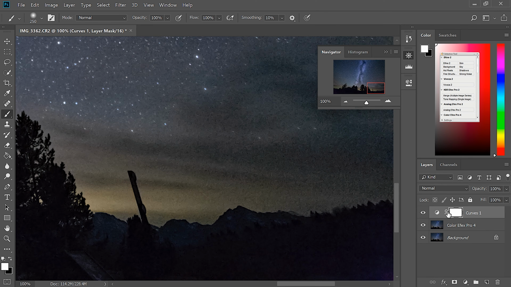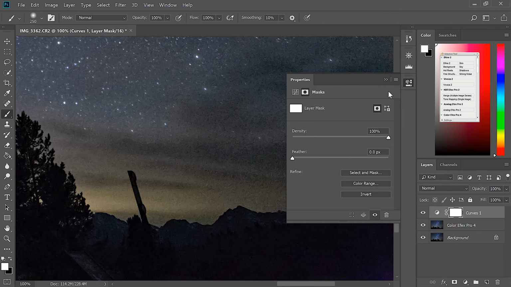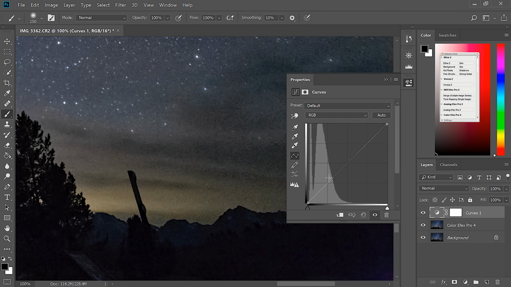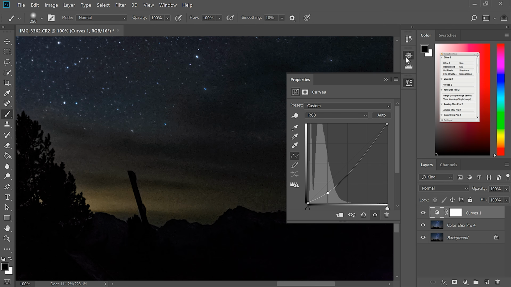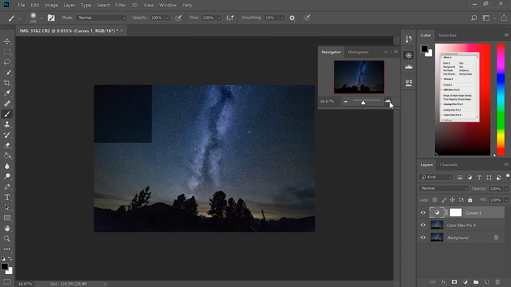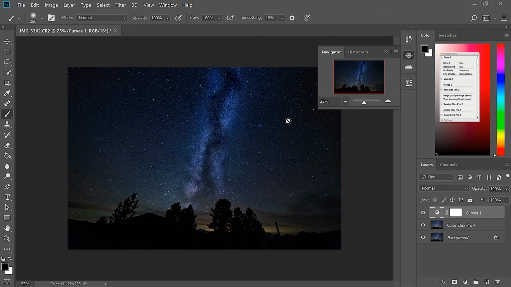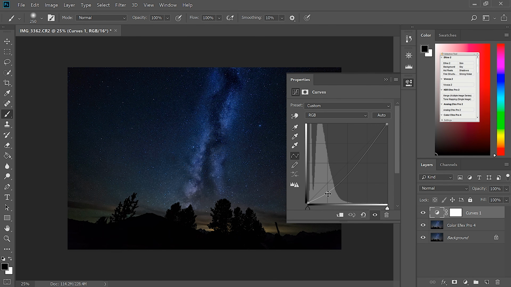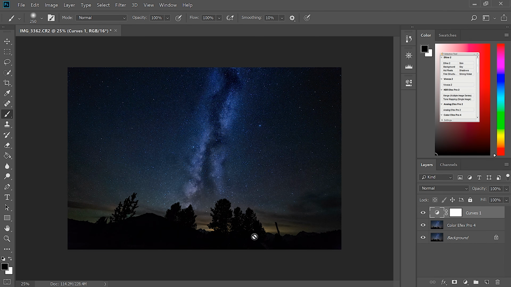So what we'll do is we'll go back to here, and curves right here. And we're just going to darken this lower part. We're going to do a darken on the whole image, so you're going to be able to see. We'll scroll back out so you guys can see the image here. Sorry about that. And as you can see, the whole image itself is just way too dark here, right? So we'll go back here. And as you can see, we're really darkening the image. And I really just want to focus on darkening this lower part. So this looks good. I've darkened everything here at the bottom of the image.